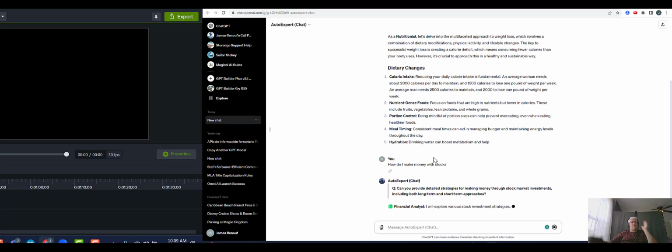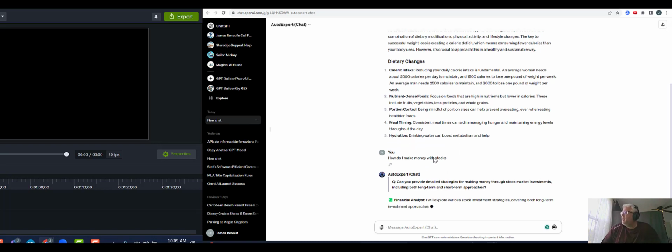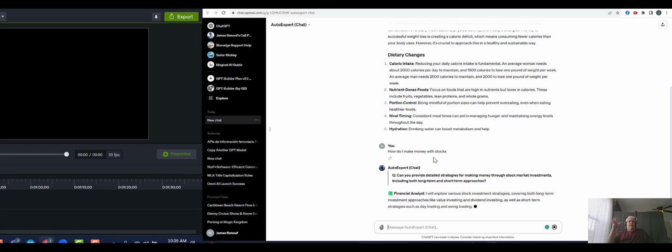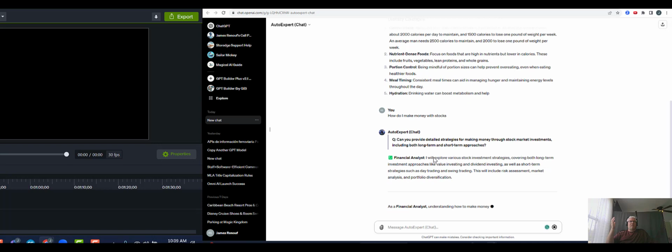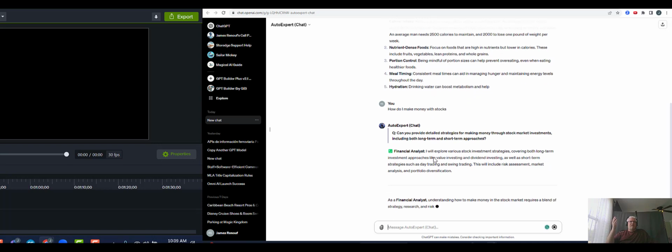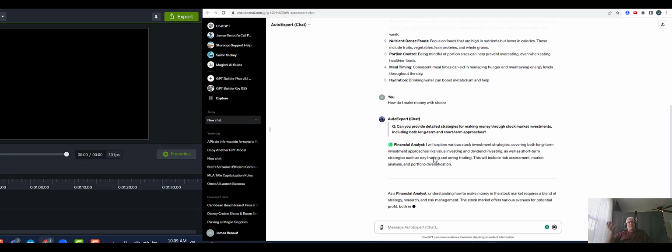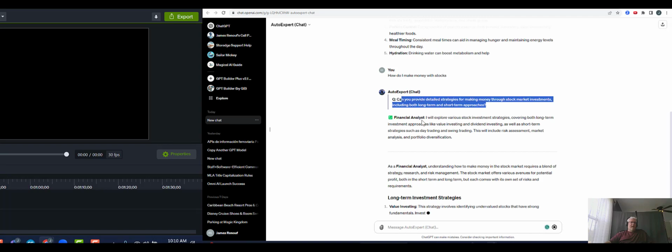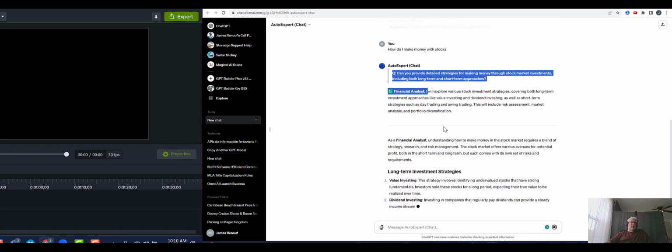I remember hearing a comedian making fun of people that were complaining about their internet speed on an airplane, saying you're flying 40,000 feet up in the air, yet you're complaining about your Wi-Fi. It's like this is so amazing, but yet I'm complaining about the speed of it. It's kind of funny. So anyway, I'm sure it'll get faster. But again, tell me how to make money, and then it's saying the type of person needs to be a financial analyst. I think that's pretty cool. That is cool.